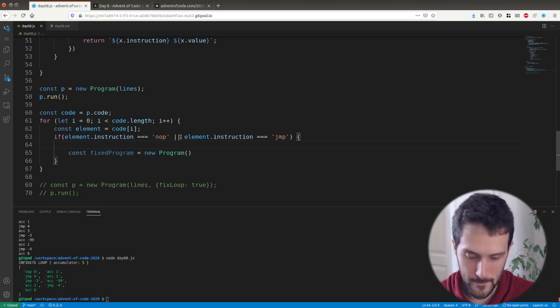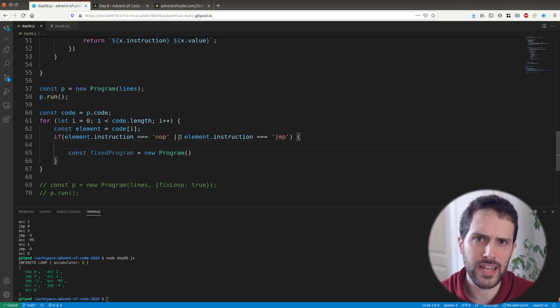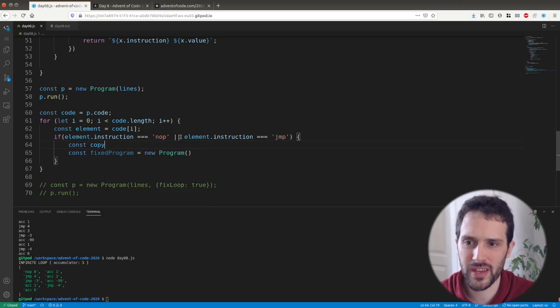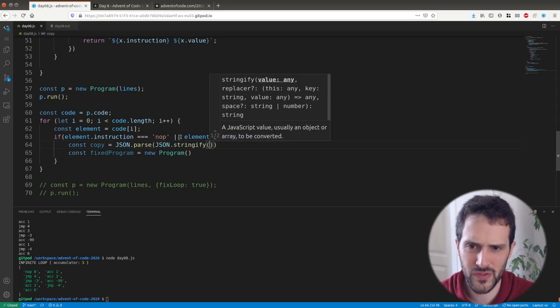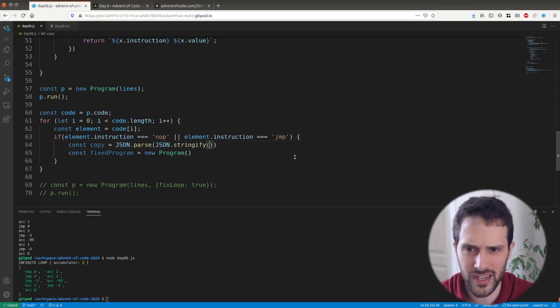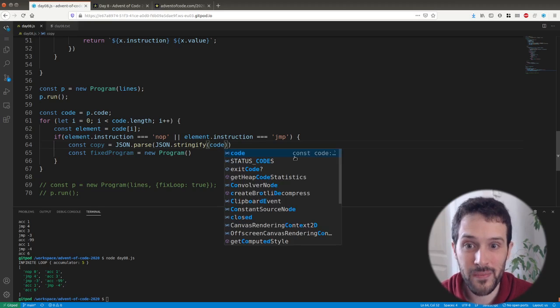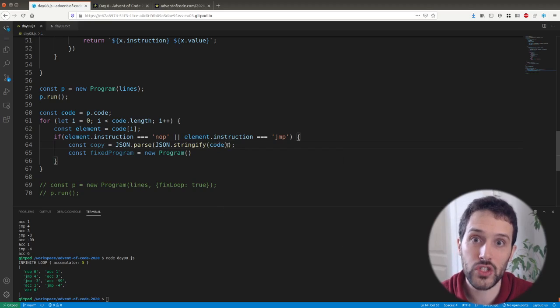In doubt, const copy, I just do a JSON.parse(JSON.stringify). That's maybe something that we want to fix later down the road, but for now I'm not sure exactly how I'm going to solve this. So we make a full copy of the code JSON object. This is a bit slow, but it works.